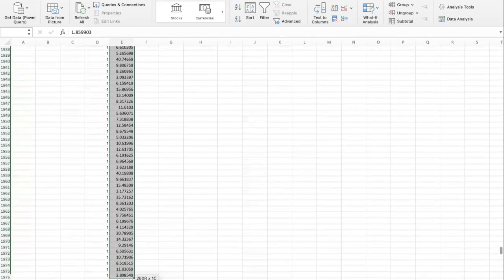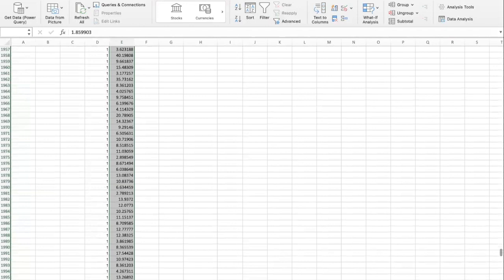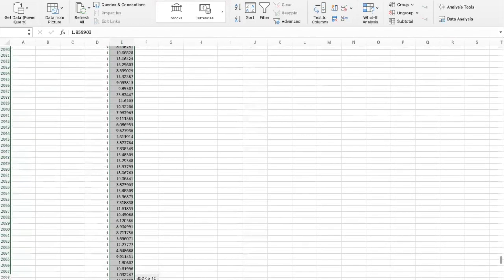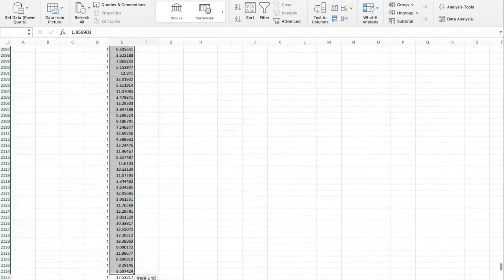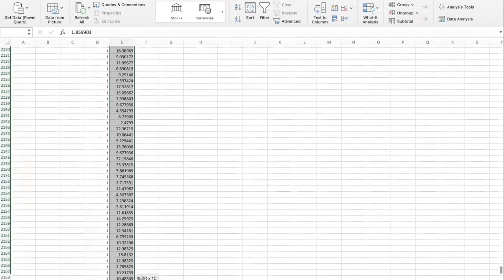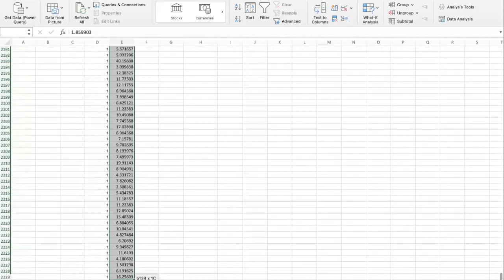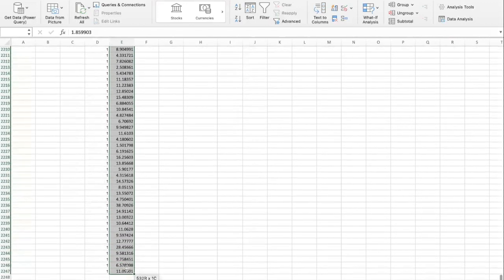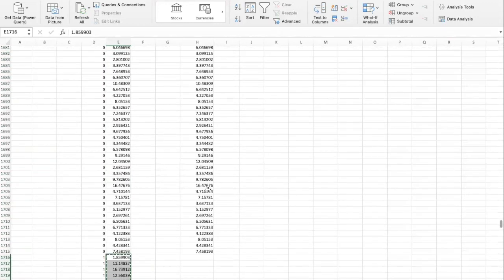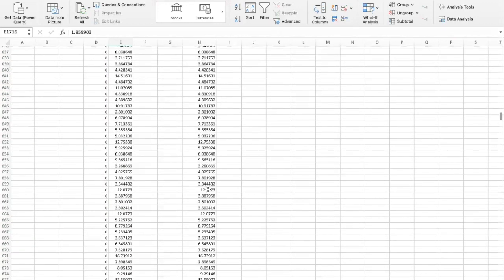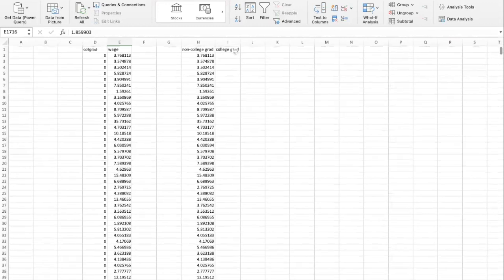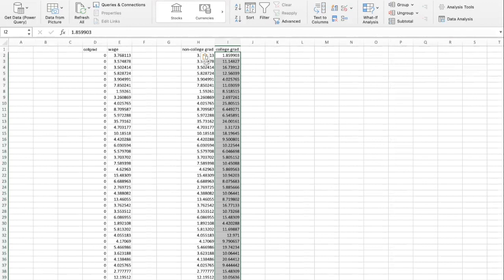Here we just copy and paste, so we transfer those wages into college graduates. Now we have two columns.